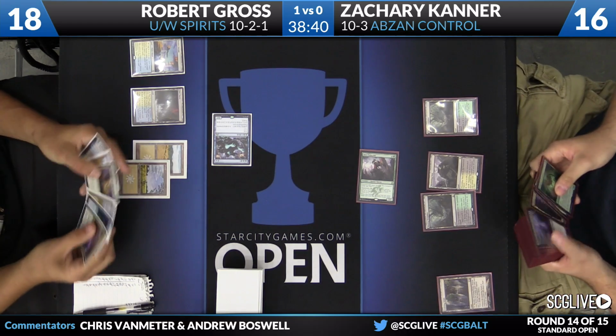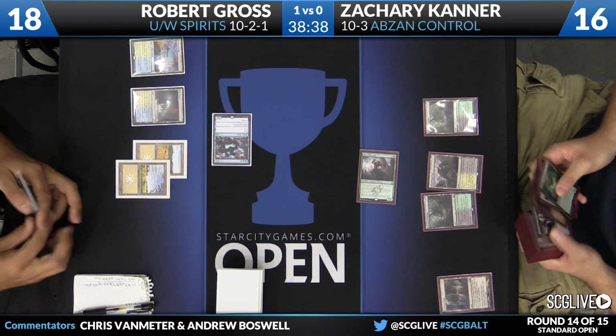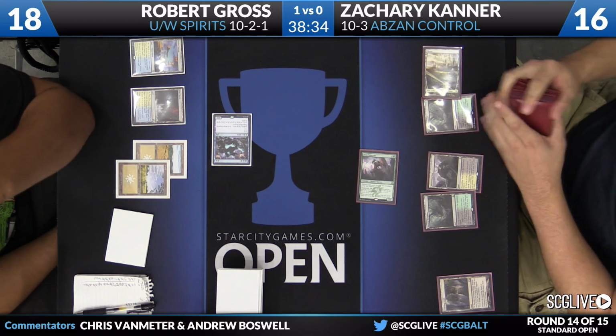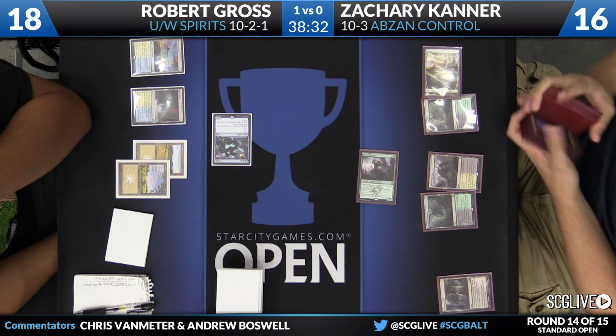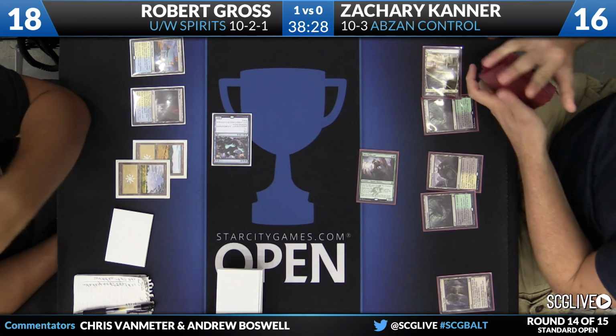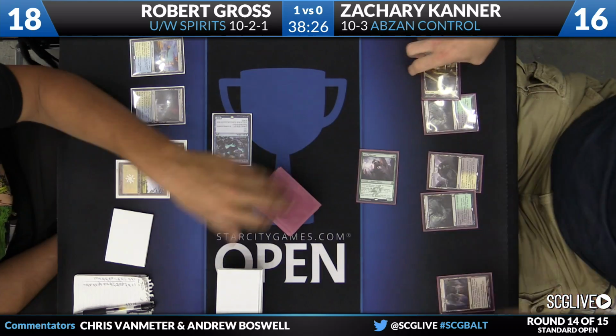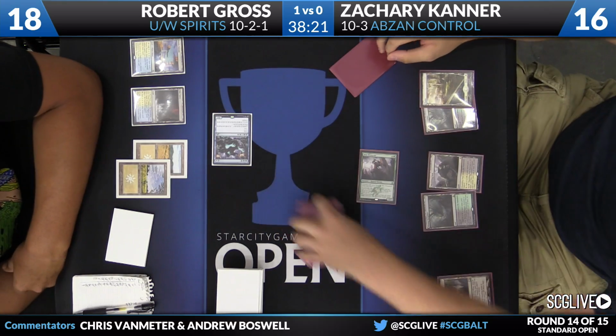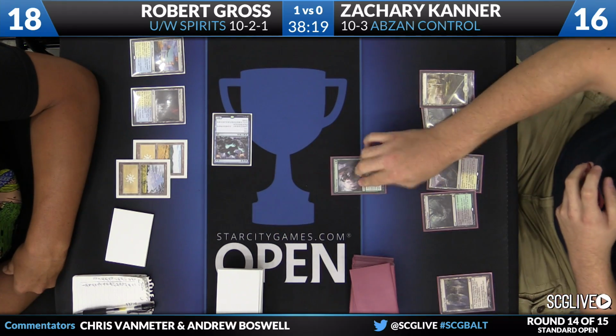All right, well, Zachary is just going to attack for 2 and pass the turn with an Evolving Wilds. Robert has nothing on Zachary's end step. He's going to crack back with Rattle Chains, bringing Zachary down to 16. And passing the turn yet again. Zachary's going to sacrifice the Evolving Wilds, go get a Plains. Let's see if he has some kind of action on his turn 5. Zachary will draw a card.